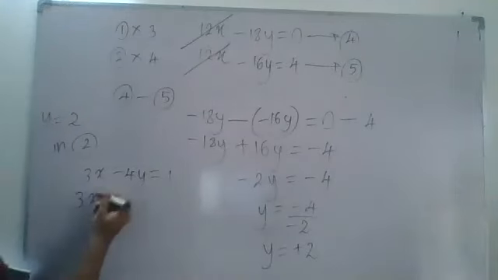Right? Then 3x is 3x, 4 is 4. Below y, we have to substitute the value for y. It is 2. It is not 42. 4 times 2 and equal 1. Okay? And 3x minus 8 equal to 1. When you take minus 8 to the other side, plus 8, 3x equal 9. Okay? 3x equal 9. Then what's x? 9 over 3, x equal 3. Right. That's how you find out the two values.